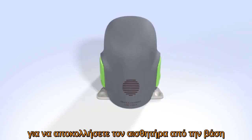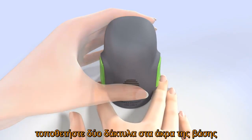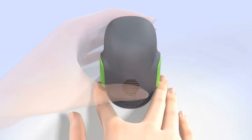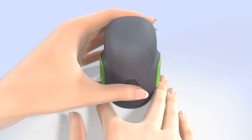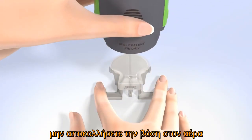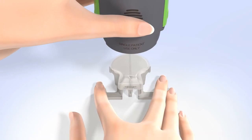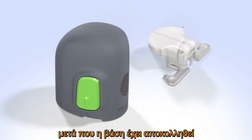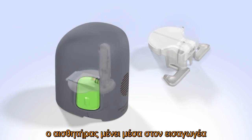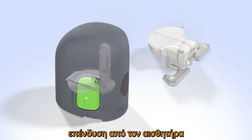To detach the Sertor from the pedestal, be sure your thumb is still placed on the thumb print and you are not touching the buttons. Place two fingers on the pedestal arms, holding it in place, and slowly pull the Sertor straight up. Do not detach the pedestal in mid-air, as doing so might damage the sensor. After the pedestal is detached, the sensor remains inside the Sertor. This step also removes the adhesive liner from the sensor.